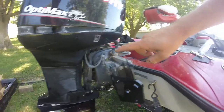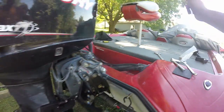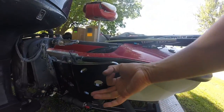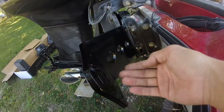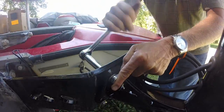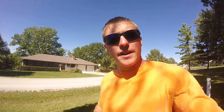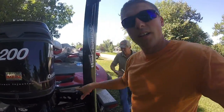We just got the bracket installed — this thing is solid, ready to go. Next step we're going to mount the power pole on here, run the cables through, and then install the pump in the bottom of the boat and hook it up to the battery. You want to put your bolts through this way, with the smaller washers on this side of the plate and the nuts on the back side with the bigger washers. Now I'm eyeballing it to see if it's straight — we need to go to the left a little bit. That looks good. We're going to snug the bottom two and we'll have a straight power pole.